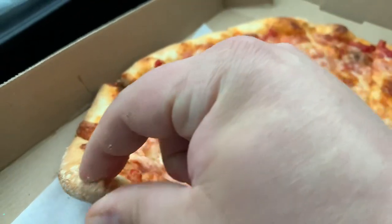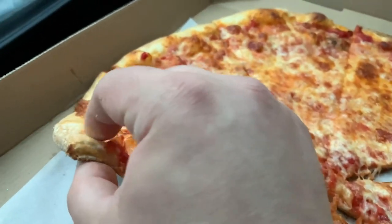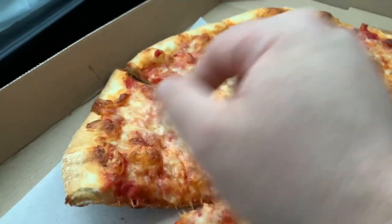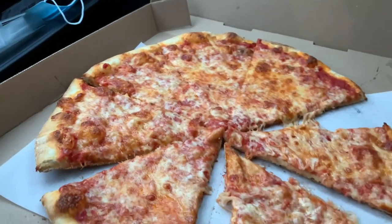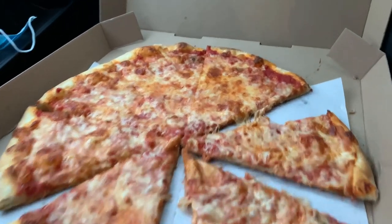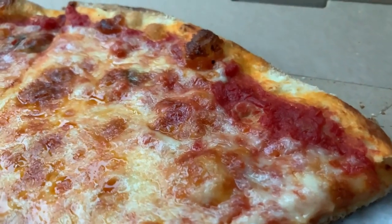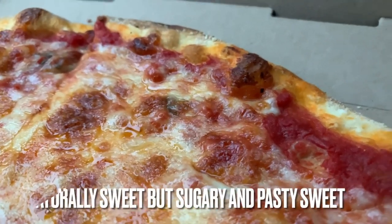I'm not sure that they proof this dough for too long. I don't think it undergoes any proofing or prolonged fermentation process. A little chewy, and the sauce was a little sweet. It's nice and red, it's nice and bright, but there's very little pulp.